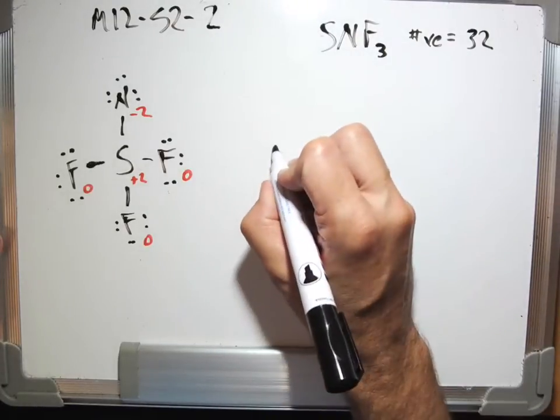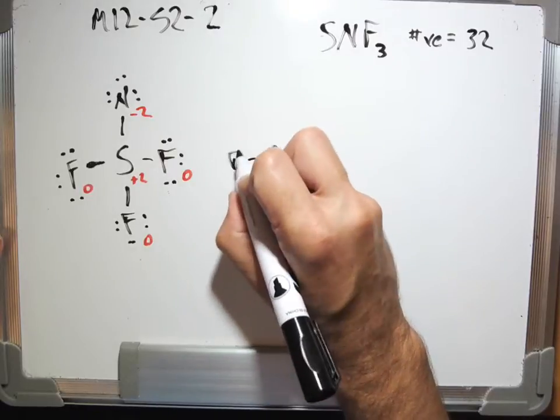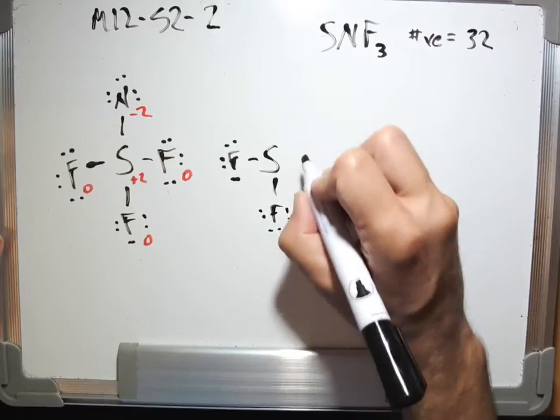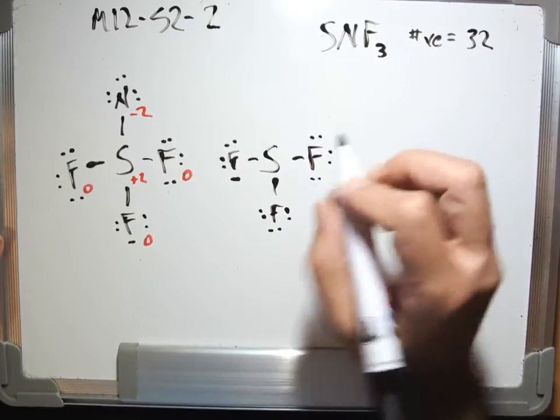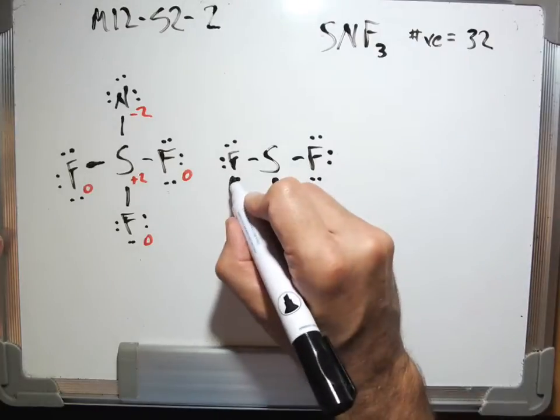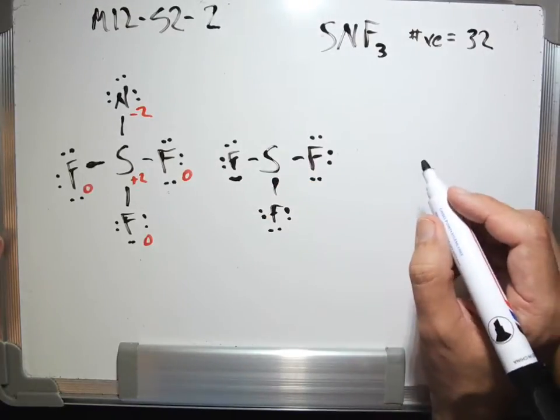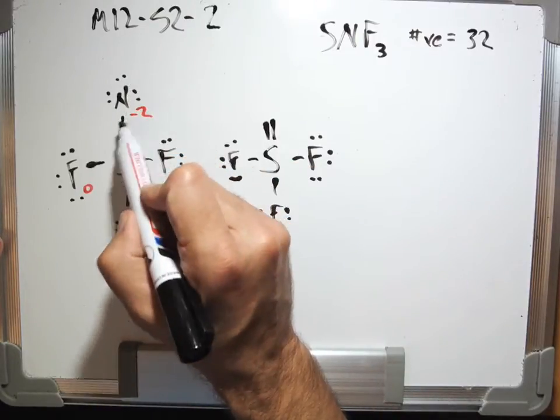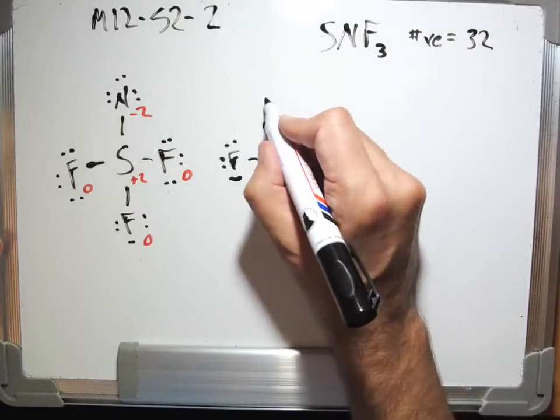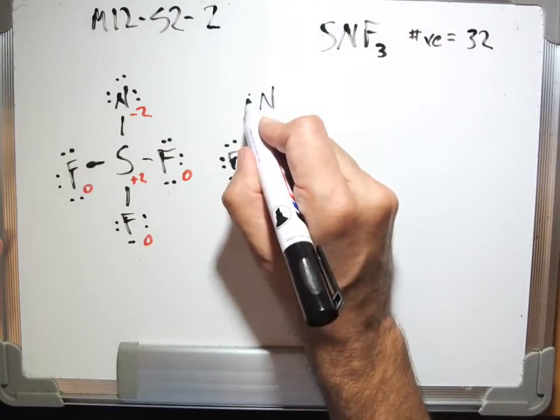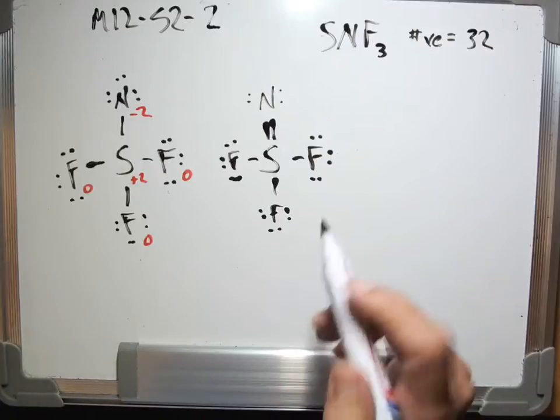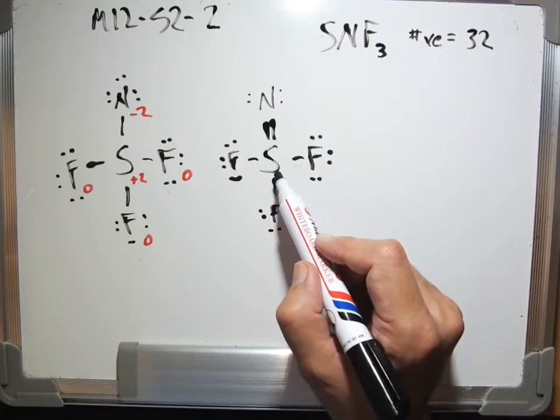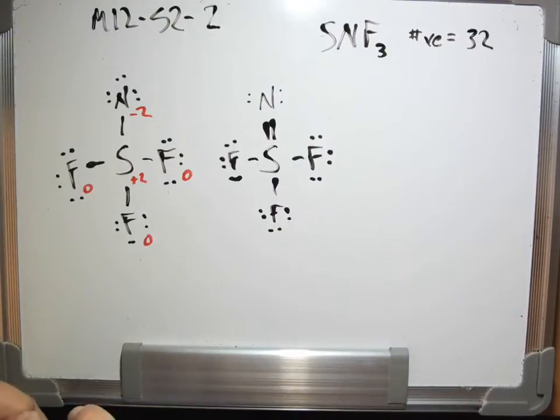Is there something I could have done to reduce those formal charges? Indeed, I could keep the fluorines as they are. That would make sense because they already had the 0 formal charge. Let's now shift a lone pair of electrons in my diagram down to introduce a double bond to that nitrogen. So I violated the octet rule on the sulfur, but that is okay. Recall, sulfur is in period 3. It can have an expanded octet.